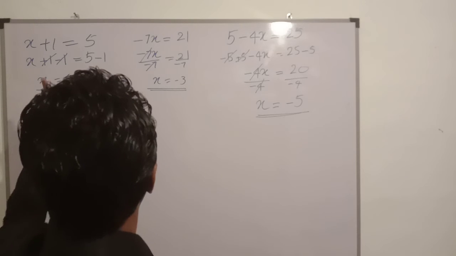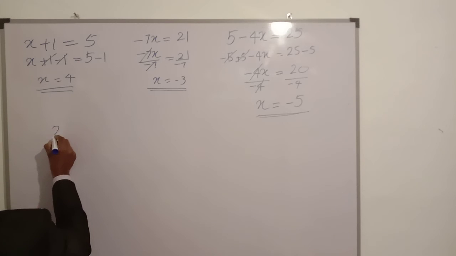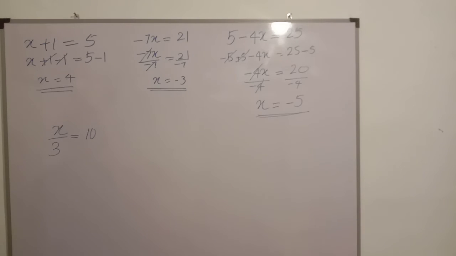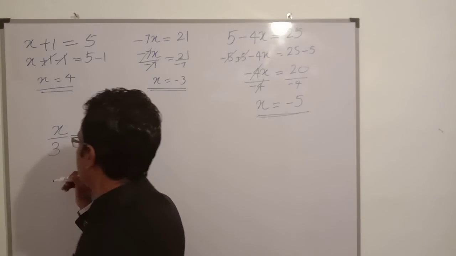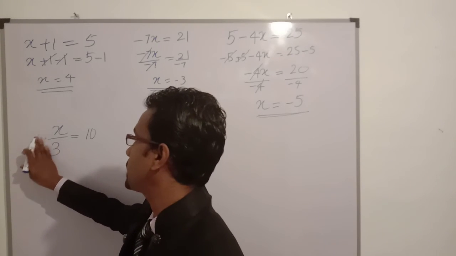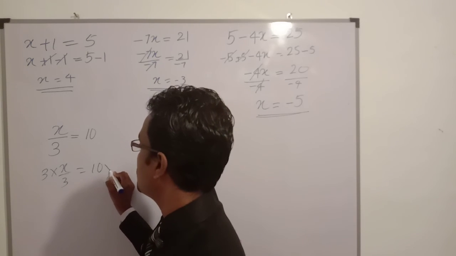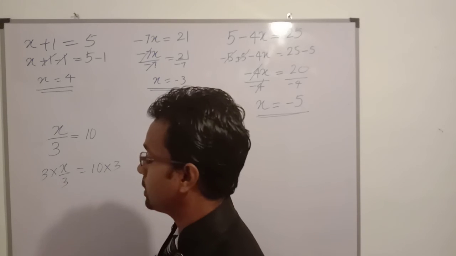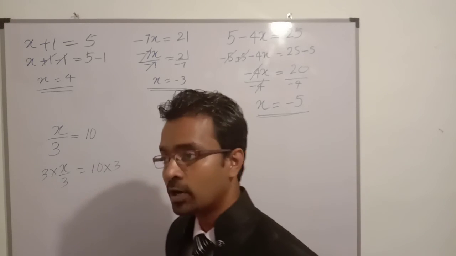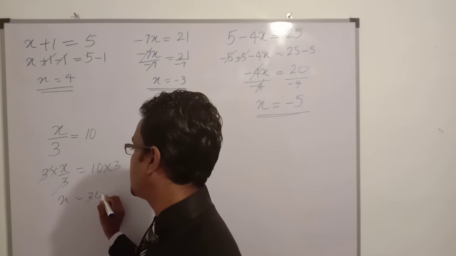This is another example. We have discussed examples related to these sums. Then we discussed an equation with a fraction like this: x over 3 is equal to 10. For that, this is an equation with a fraction. Multiply both sides by 3 to cancel this fraction. 3 multiplied by x over 3 equals 10 also multiplied by 3, because this is just like a balance. If we multiply one side, multiply the other side by the same value also. If we add a certain value to one side, add the same value to the other side also. 3 cancels out. x is equal to 30.